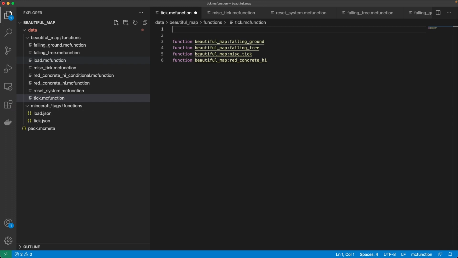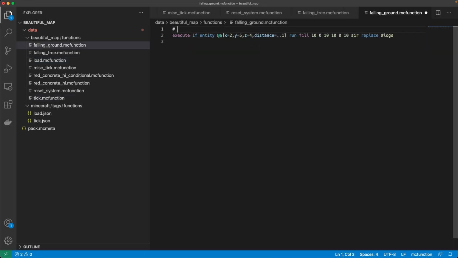With datapacks, you can comment the code much easier by just adding a hashtag before the line. All of the stuff that I say here is not gonna be taken into consideration. I can say, this function affects the following round trigger, for example. Or I can write something defining a command block itself, saying, this command is needed because the tree should fall only if the player is at these coordinates.